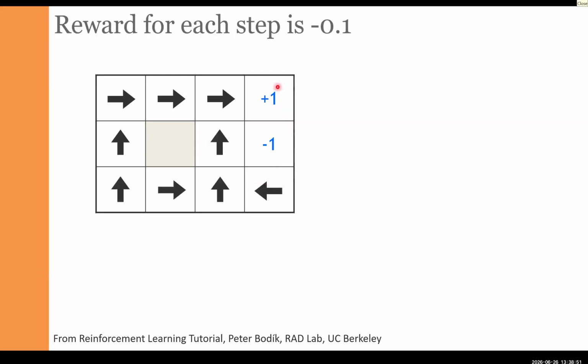So if the reward for each step is -0.1, then the robot wants to go like this. Notice that now it takes the risk to go around this one, simply because there is a fairly high price for staying inside this system. If our reward for each step is -0.4, then it wants to minimize the risk and go around this because it's cheaper. And then if it is -0.1, then it will be very, very conservative.